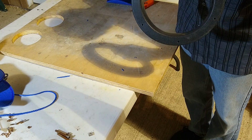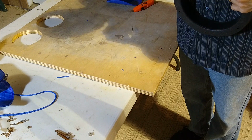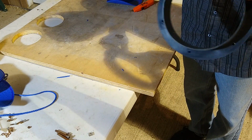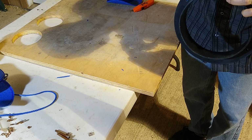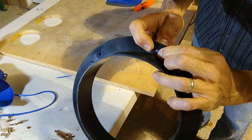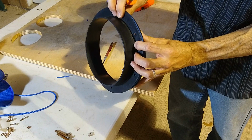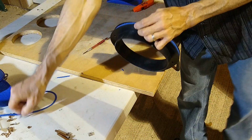So you can grab this. Have to line it up first. And once we get the first one going, setting up the other ones is quick and easy. All right, so here. This is what we want right here. All right, I'm going to do the rest of them.